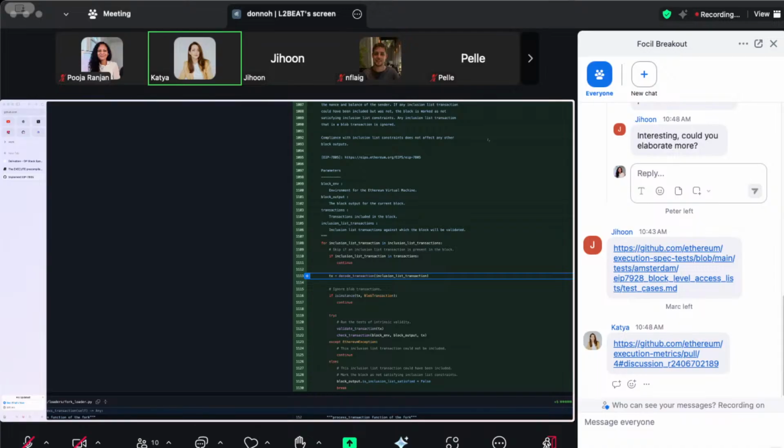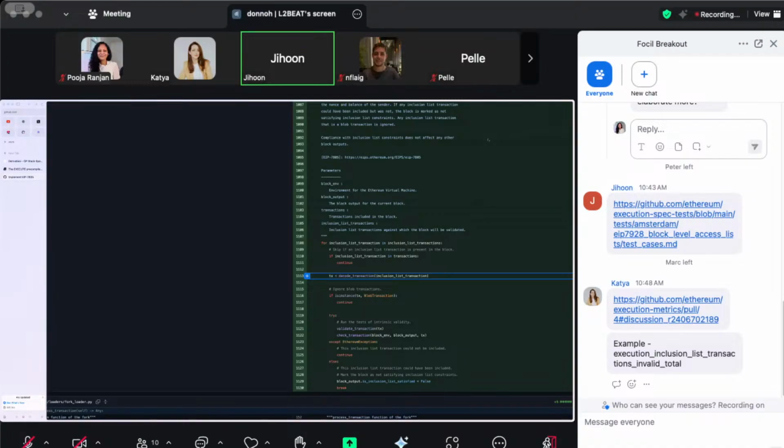Yeah, so on the CL side, transactions are just bytes. So they don't interpret what the transaction is. That's why we don't care about the inclusion list too much. Then yeah, we can just decide to not add new metrics.